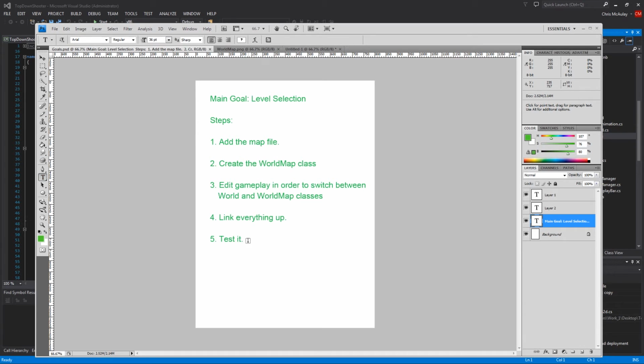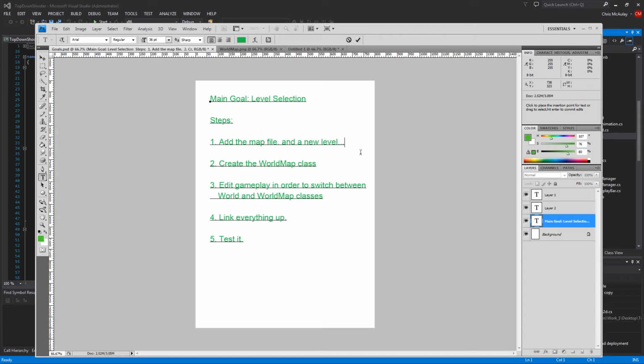And now that I think about it, in here I actually need to add something. So let's jump in real fast. We need to add the map file and a new level. I'm not creating a new level from scratch. All I'm going to do is copy level 1, call it level 2, and then change level 1 to only have 2 spawn points instead of 3. That'll give us enough to test.